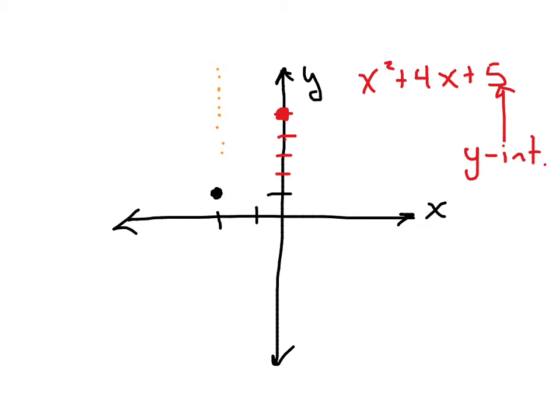And then with parabolas, they are what we call symmetrical, which means that I can cut them straight in half. And what I mean by that is if this dot right here that I'm putting in orange is literally 2 spots away from this line, then on the other side we also have 2 spots away from that line. And so we end up having 3 dots, which then if we connect them, looks like a parabola.